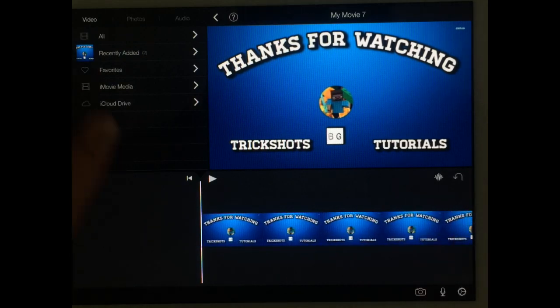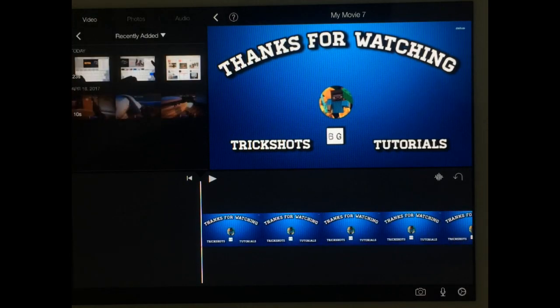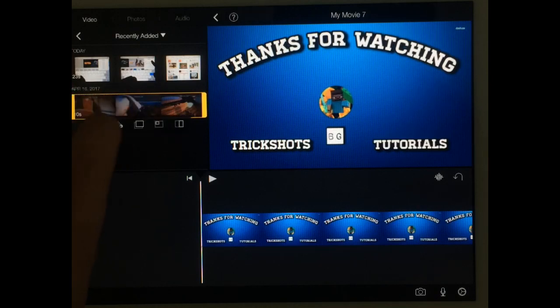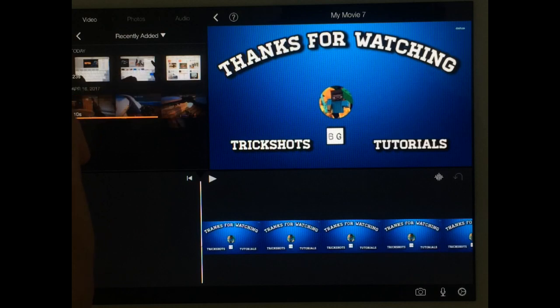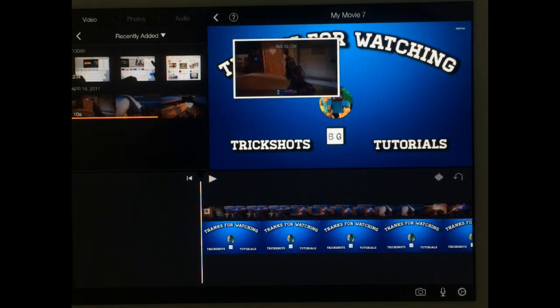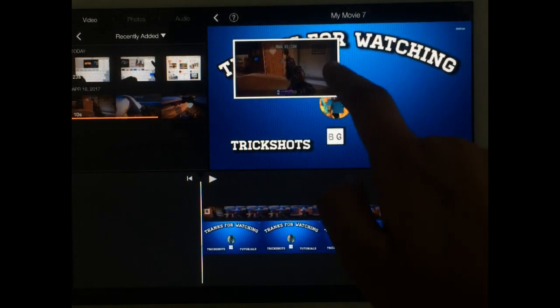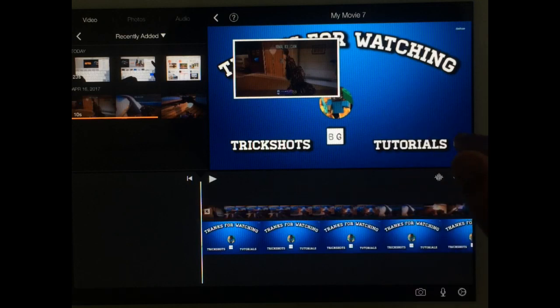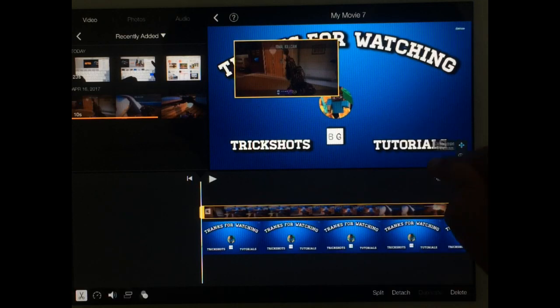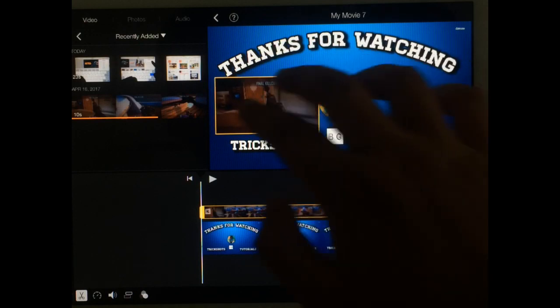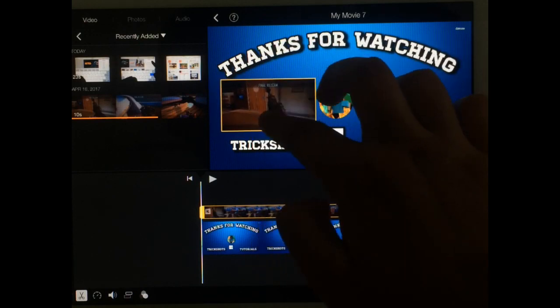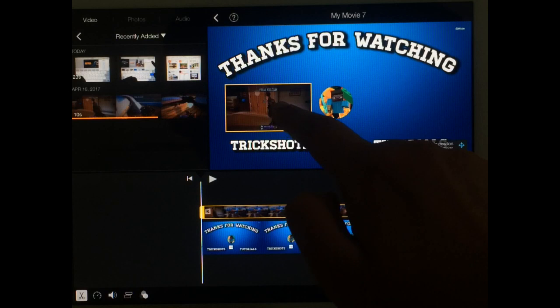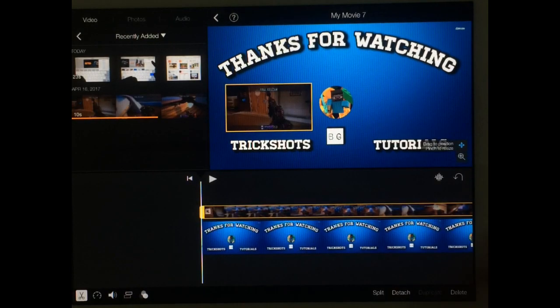Then after you have that, you're going to want to add in the two video clips you have. First, I'm going to put in the trick shot, and when you click on it, you want to click the three dots and the middle thing. What this is going to do is throw the video in right here, in this little face cam kind of thing. You want to tap on this video in the timeline, click on the little move, and move it right over the trick shots. And you want to pinch it till it's in the correct position, and boom. There you go, you have the first video.